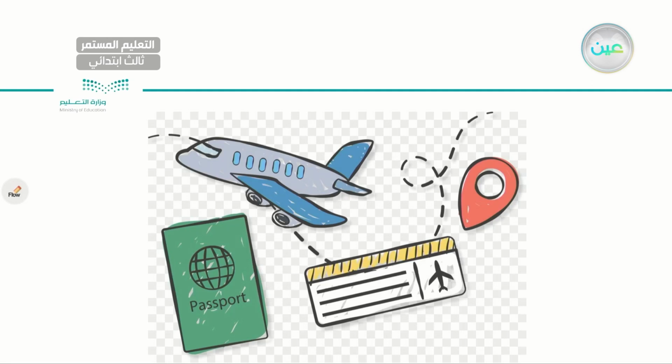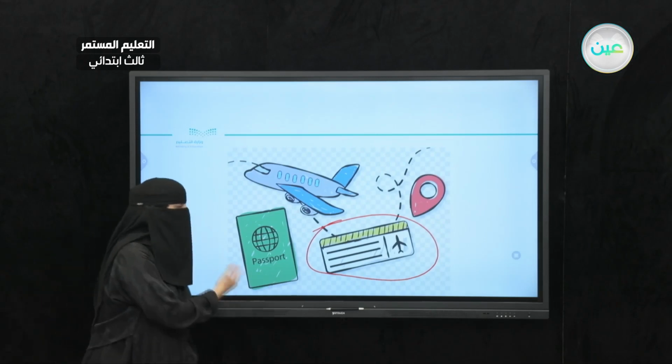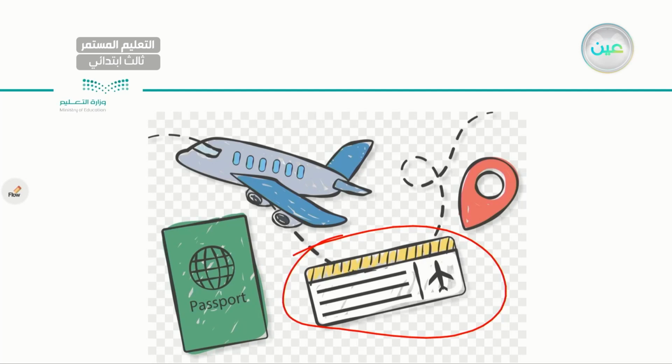Now, I have all these pictures. Remember, our unit is about travel and transportation. This is a picture that talks about travel, right? Especially when we are traveling by plane, right? But I need you to focus on one thing in particular. We are going to talk about the boarding pass here, and how to get the important information we need from it, okay? Here I have a plane, a boarding pass, and a passport. These are very important documents to get me into a flight, right?